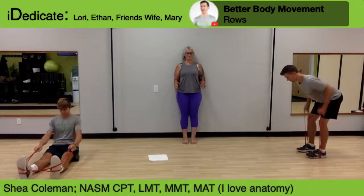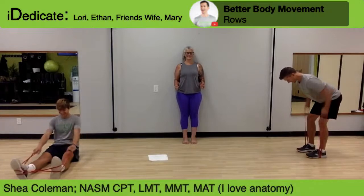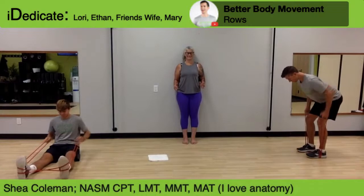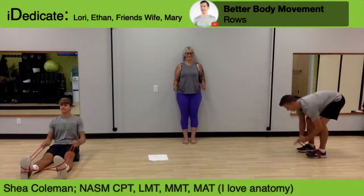Good rows, pulling hard through that position, making sure your shoulders stay behind your elbows. Okay, do not pull your elbows past your shoulders. Pull them down and back, that's halfway, pinching your back. Right, we want those shoulder blades tucked into your back pockets. Pull them, pull them, pull them.